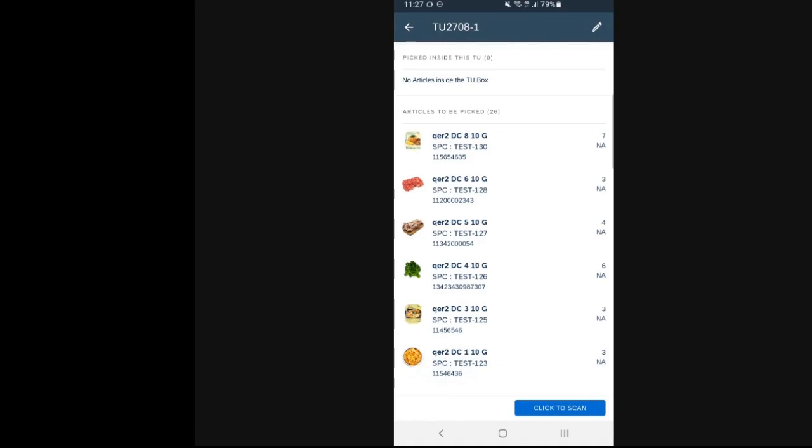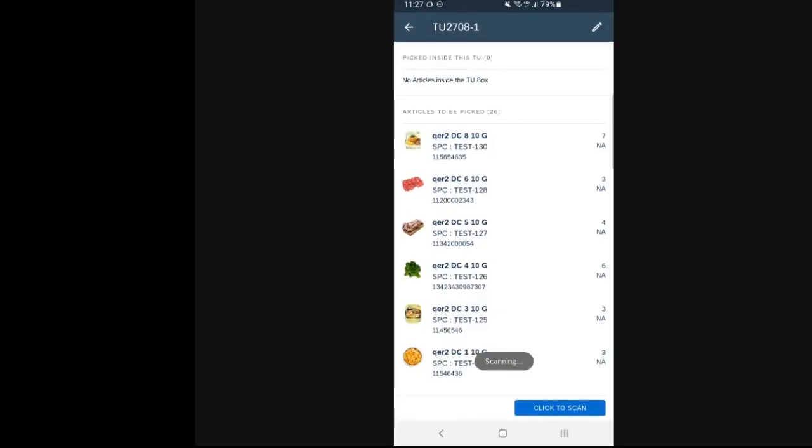And you can see that this is my list of SKUs to be picked for today. Here, you can see that the quantity and the storage types are written on the right. The information presented on this screen is the product description, the supplier product code, and then the barcode at the bottom. So this is for your easy reference to check, of course, if your barcode is correct on your product, for example.